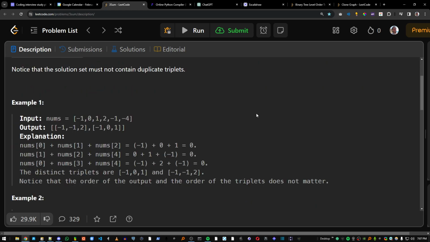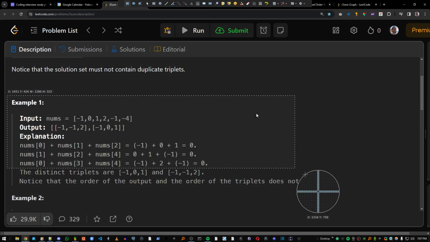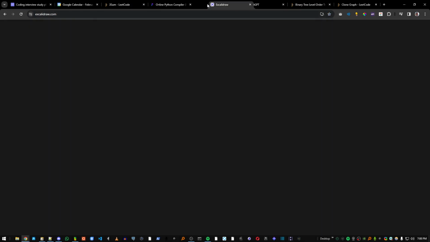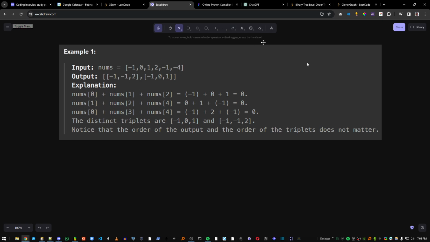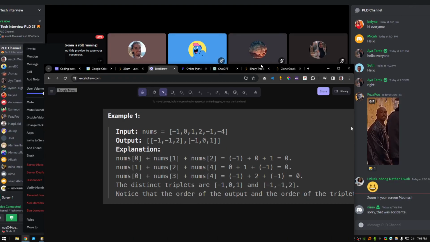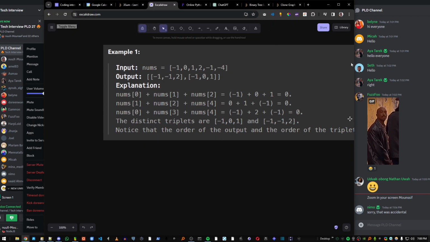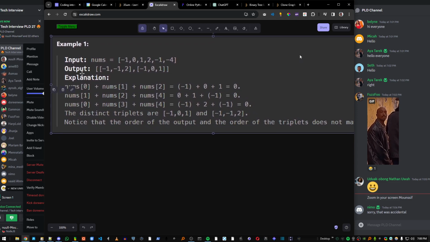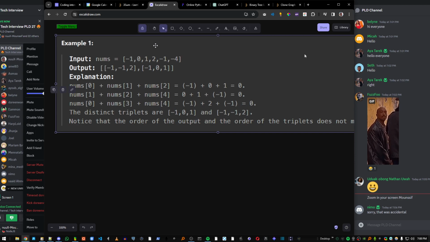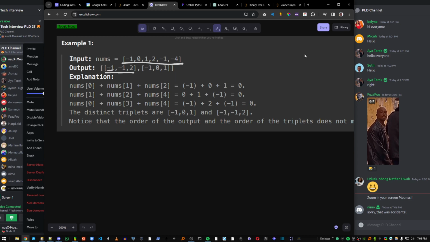Let's take it to the example and try to understand it. In this case we have -1, 0, 1, 2, -1, -4. So we have this -1 right here, -1 right here, and 2.